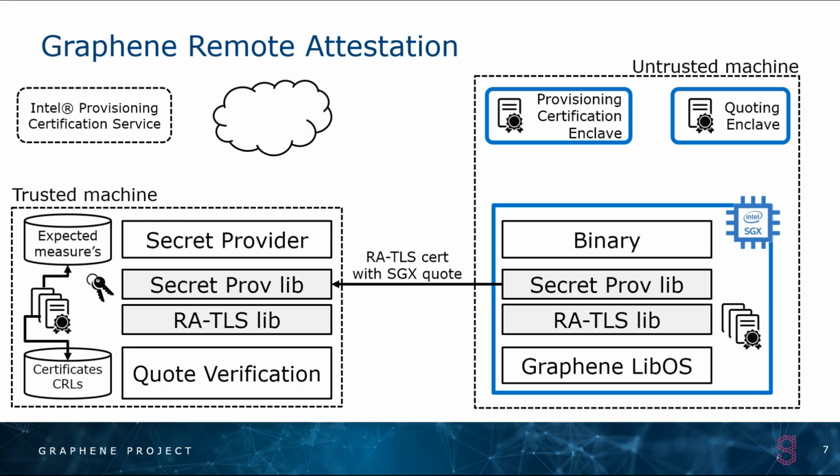And if the user-side verification finishes successfully, the user gains trust in the remote enclave, and now, using the same secret provisioning library, can send the secret inputs into the SGX enclave. After this point, the secrets are injected into the application, and the application finally starts the execution. The same secure channel may be reused to securely send the application's results back to the user.